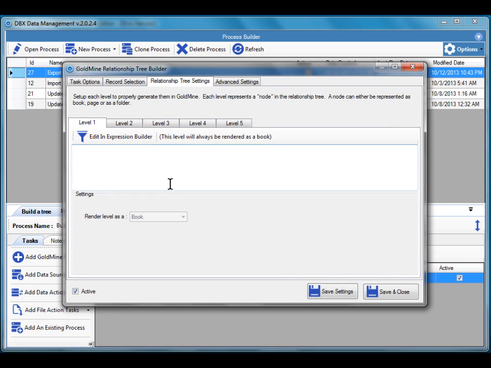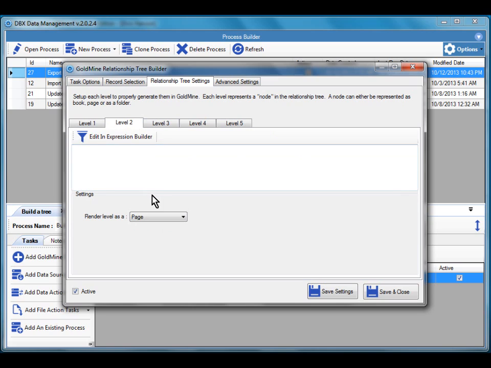And notice that there are 5 tabs that we can set up here. Each of these tabs represent each level in the tree that we will be building. For each node in the tree, there is a specific type. For example, level 1, which is the main node, is by default defined as a book.